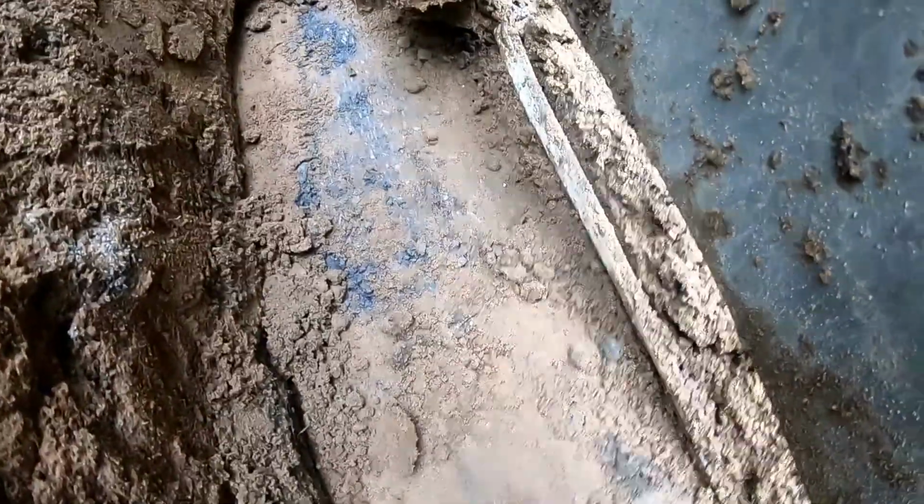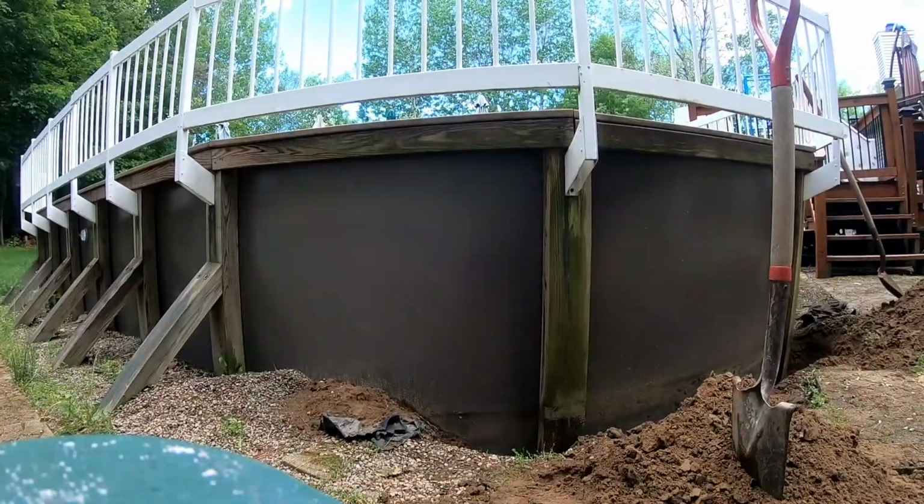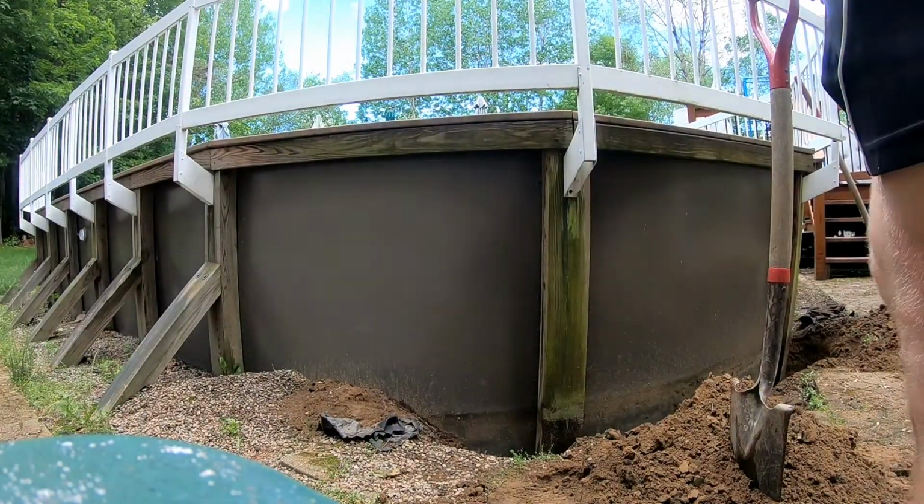This here just shows you a good idea of how much the pool actually sunk and how far out of level it was. So this is a pretty good view to check that out. So we'll have to jack it up and then get the blocks under and then recheck the level.